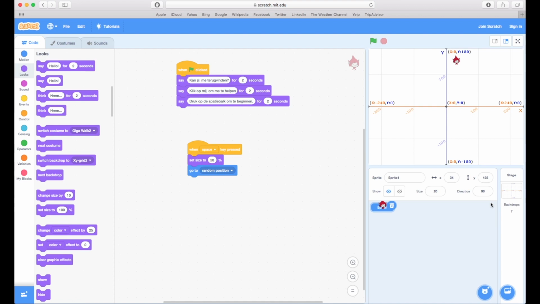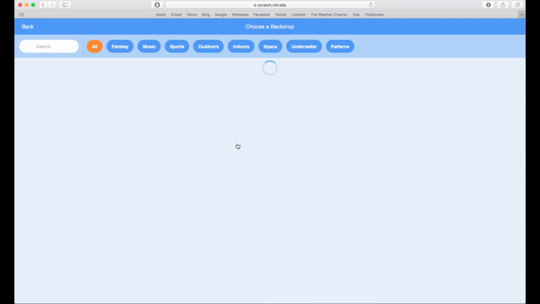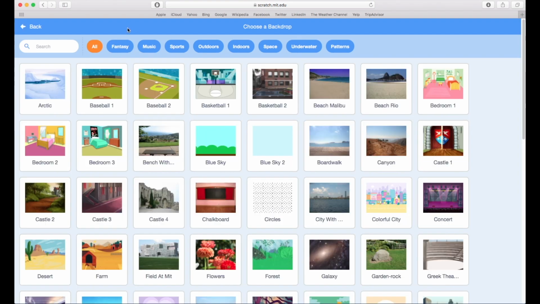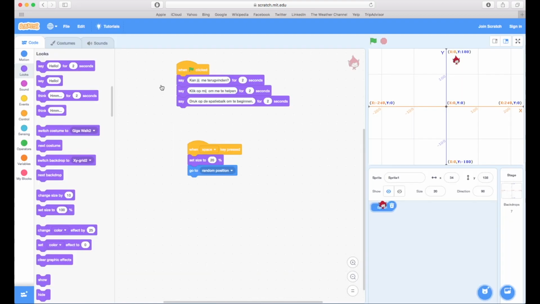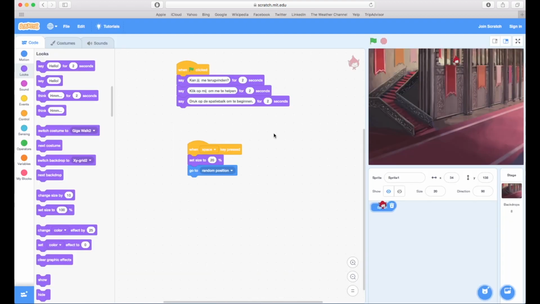Therefore, we will change the stage, change the background, to make it a bit more challenging, a bit more fun. Our sprite is an elf, so I'm choosing a fantasy background. A background where it will kind of blend in, so with lots of purple. There, you have to look for the elf to spot it, so I really like this stage a lot better than the previous one.